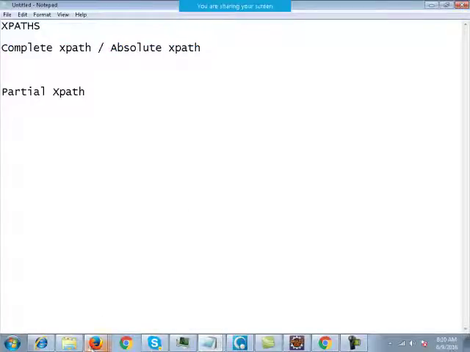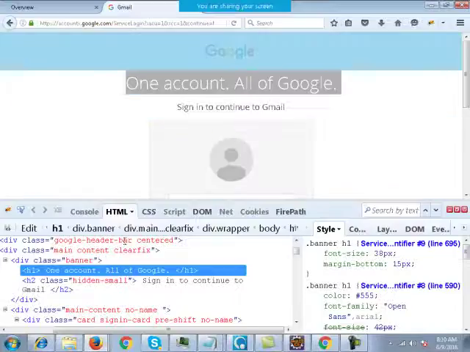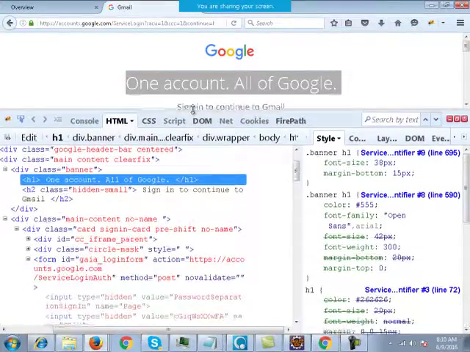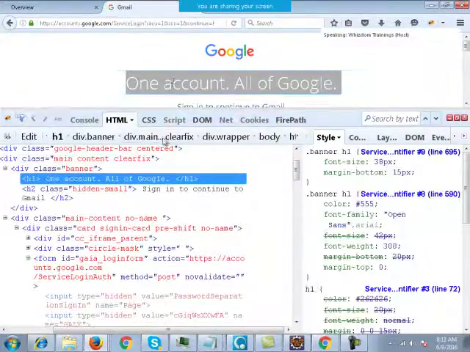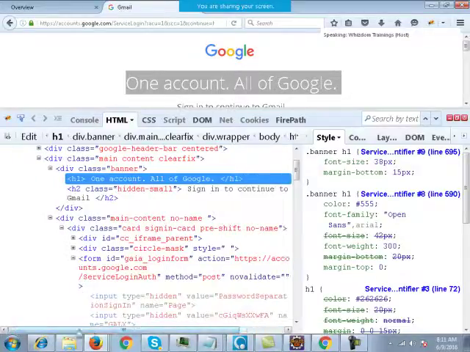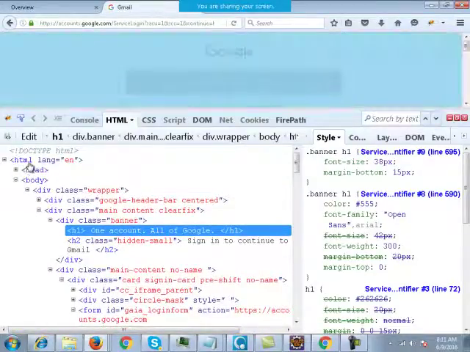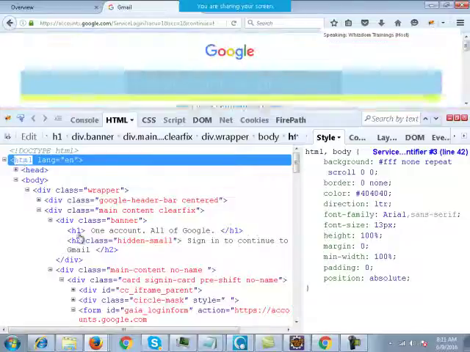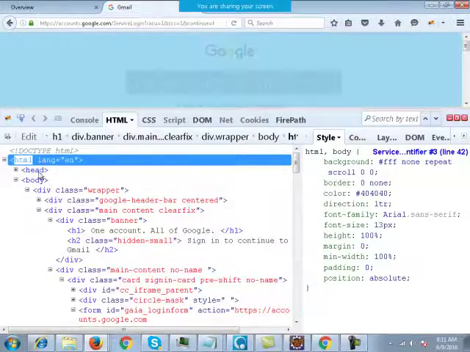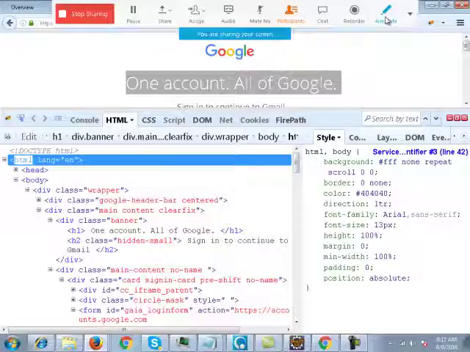Let me open Gmail and explain. Look, this is the element in which I am interested. The first tag over here is the HTML tag.